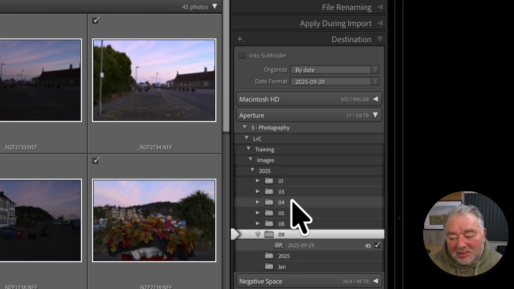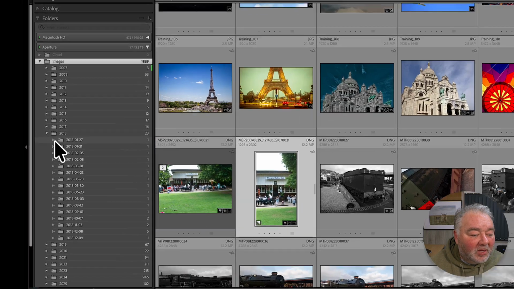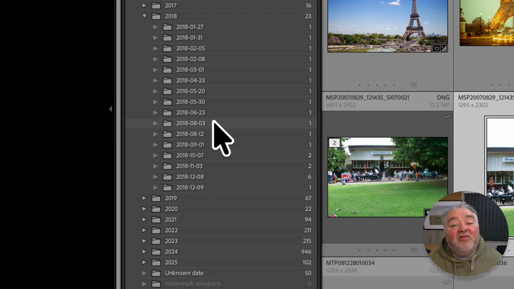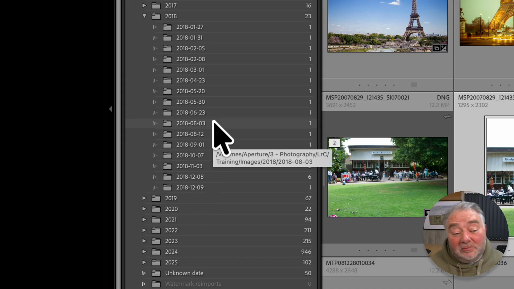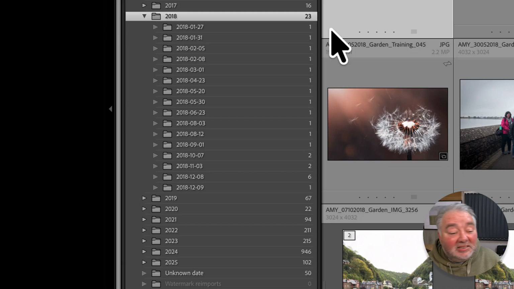The reason why I do this, okay? Let's have a look this side. Look, I've got a big long list of all the dates that this catalogue has got in. In 2018, as somebody that's always got a camera with him, always taking pictures on his smartphone, how many folders am I going to have under 2018 or 2025? 365. Exactly.